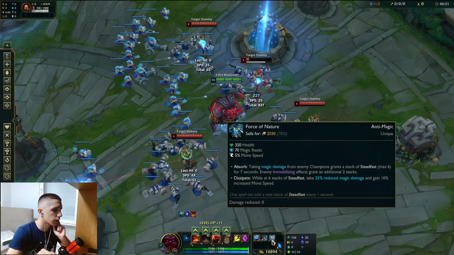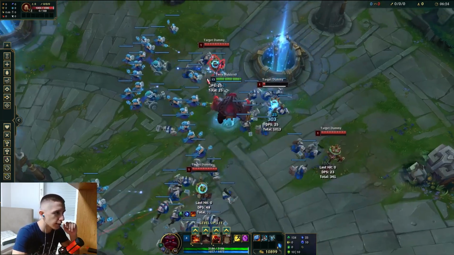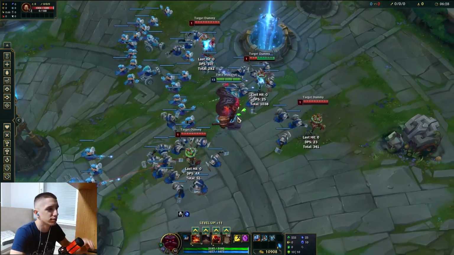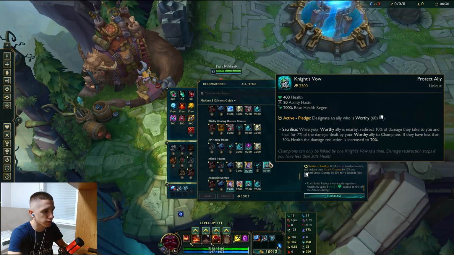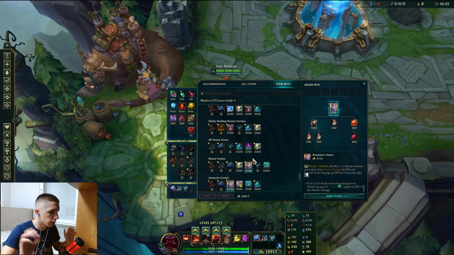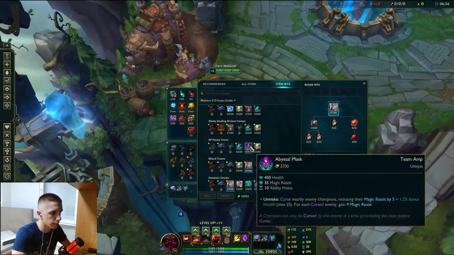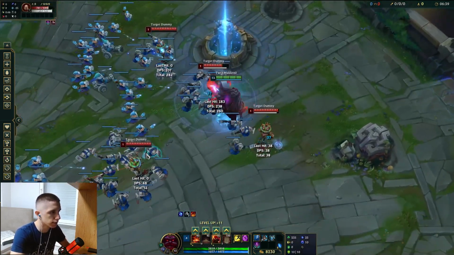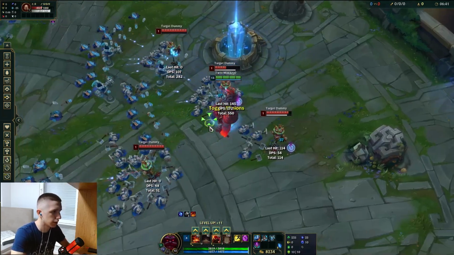This is the most broken item that was released. I would assume every mage player hates this, because people just don't take damage. Like, if an Udyr takes Force of Nature and they're mostly AP, Udyr is never gonna die. Abyssal is also a really nice item. It is situational. Wait, let me turn these minions off.